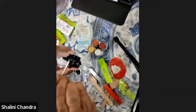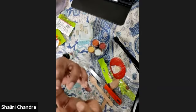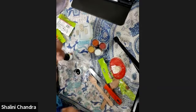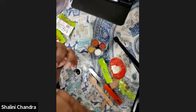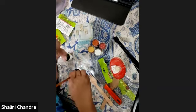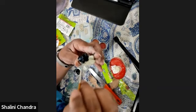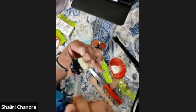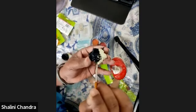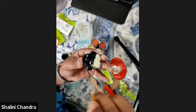Once this is done from the front side, you have to do it at the back side also, so that whenever you wear your jewelry, it should not be visible. It should look nice and classy. We have to go inside the curves also so that we should not leave any portion which is white in color.